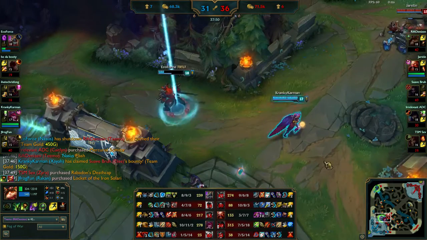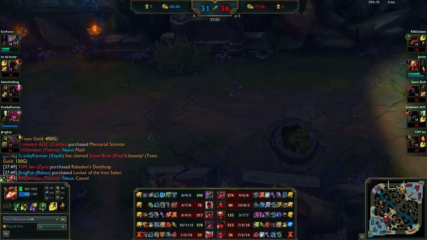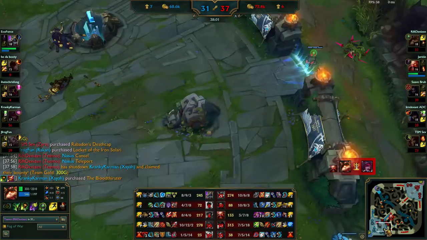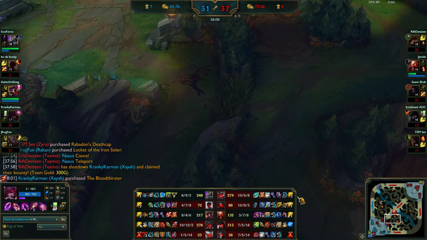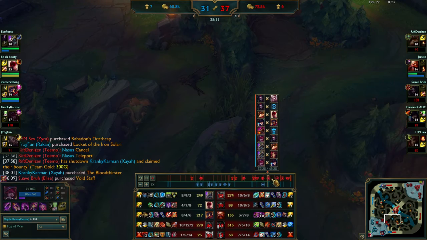So right there I pinged the flash, and this is kind of what I was talking about. If I had let this push over here, we'd probably lose this tower and inhibitor, since I took the actions to slowly push that out, that I wanted to see. Where is she? So I'm actually going to rewind this a bit.